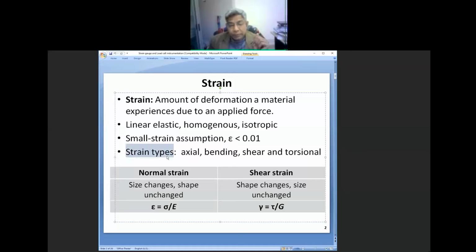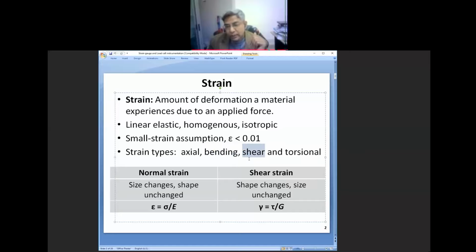Now comes strain types. We have 4 types: axial, bending, shear, torsional strain. As you know, axial means we are having normal stress and normal strain. It means only its shape not changing, only its size is changing. What happens in bending? The resultant strain is 0, because let's say a body is bending in the downward direction, the upper half is getting elongated, bottom half is getting compressed. So effectively there is no strain. They cancel out each other. That is the definition of your neutral axis, which we get in bending.